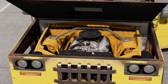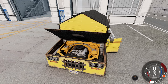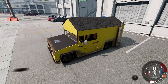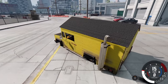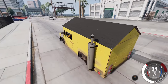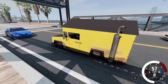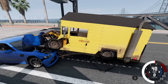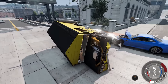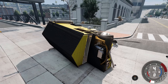We've got a Bruckell Moonhawk engine in here — the description says it was the bare minimum to get this thing up and running. Let's see how it drives. I don't have a lot of high hopes, to be completely honest. It drives about how you'd expect, but the funniest thing about this mod is when you crash it, because you'd expect wood to fly everywhere — and yeah, that's the thing with wood in this game: anything made out of wood just kind of disappears instead of breaking.